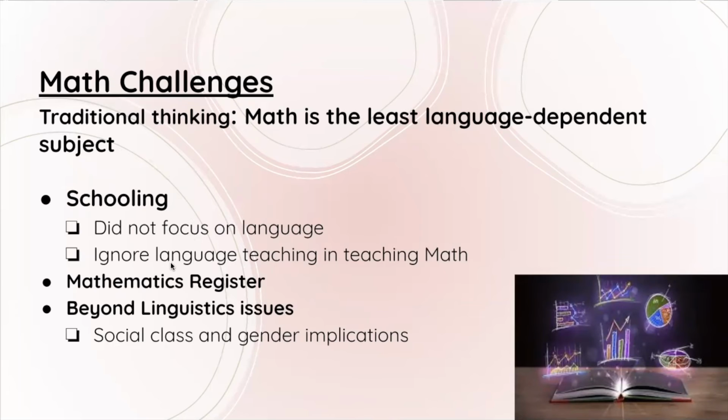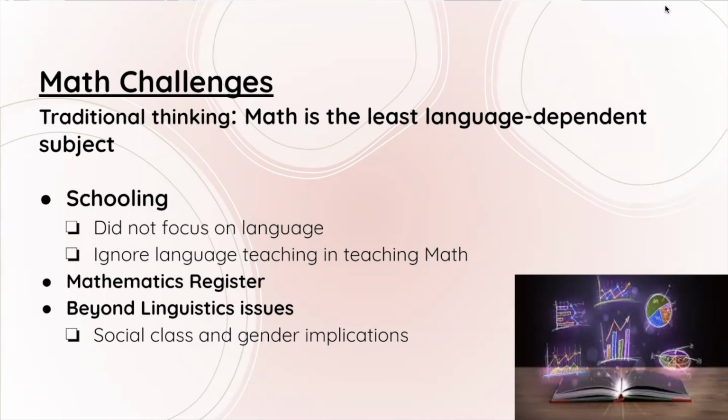Okay, so for the math challenges, the traditional thinking in school is that math is the least language-dependent subject. So in the math area, they don't need to use lots of language, but that is wrong thinking and a wrong concept. For schooling, the challenge is that the words students frequently use every day are not language-focused, so they may ignore the teaching in math. This is the challenge schooling is facing.